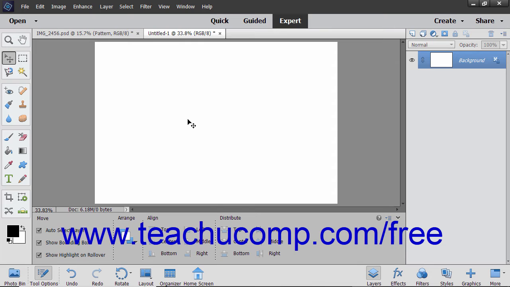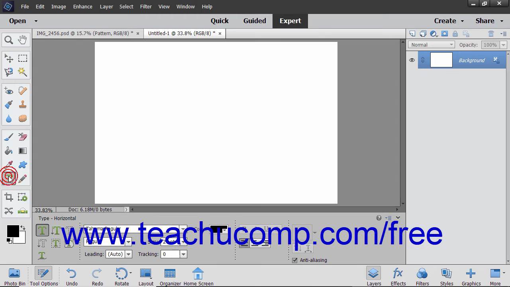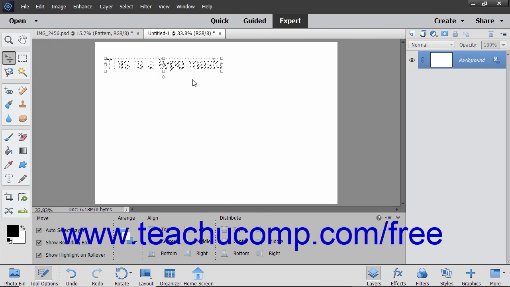The process for creating a type mask is the same as creating normal text. You simply select the Type tool in the toolbox, and then either the Horizontal Type Mask tool or the Vertical Type Mask tool in the Tool Options bar. This will create a mask over your layer when you click into the layer. Then you create the text as normal by using either the point or paragraph text styles. The tool will make a selection from the text using the font you specified. You can apply whatever fill effects or strokes you want to the selection.